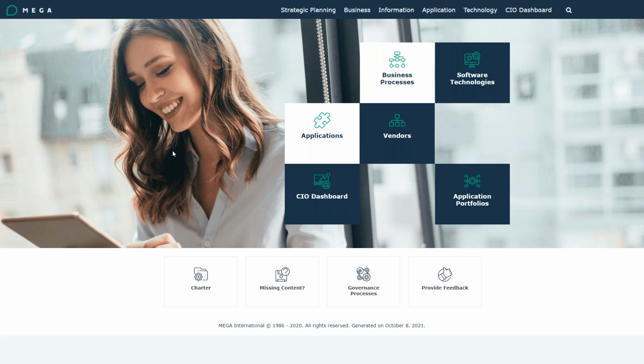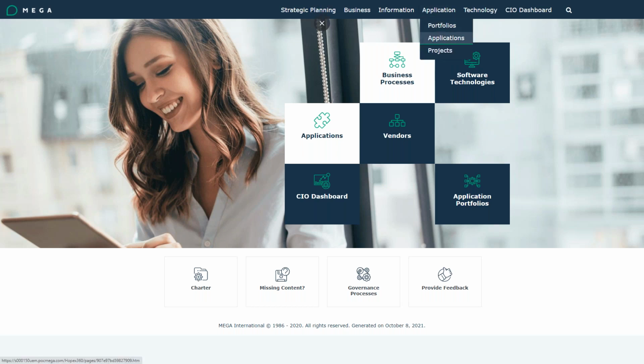What you see on your screen right now is an EA portal. This is a website generated by HOPEX. It's updated based on the requirements of the customer, whether it's daily or weekly, it doesn't really matter. You can update this with any artifact, any view, any report that you have stored within HOPEX.